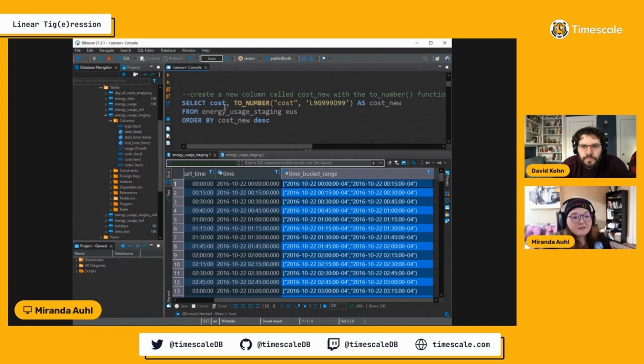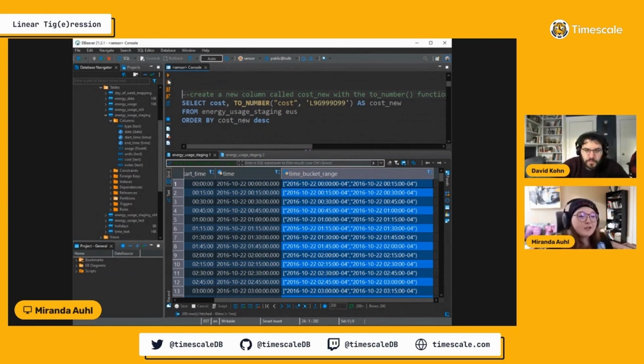One way we can do that is using a Postgres built-in function called to_number, and it's pretty intuitive, which is again awesome about SQL, that it's very intuitive, which I really appreciate. So to_number casts the column to a number column.